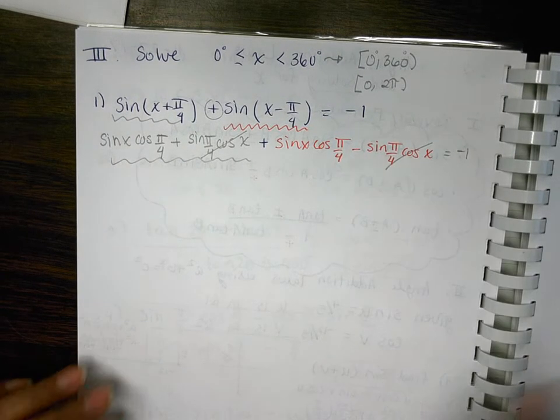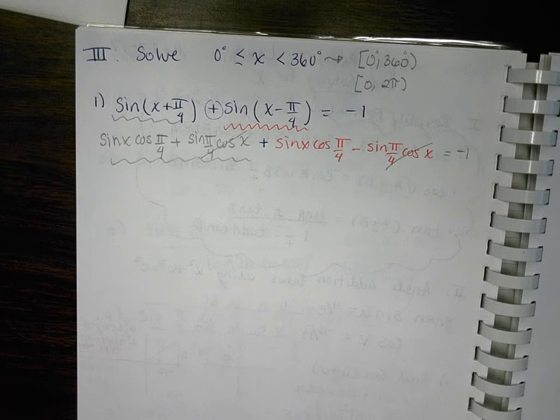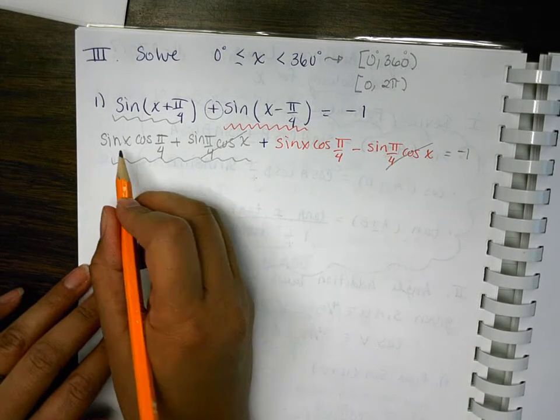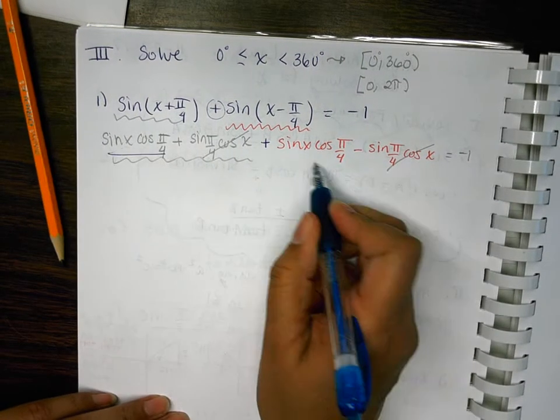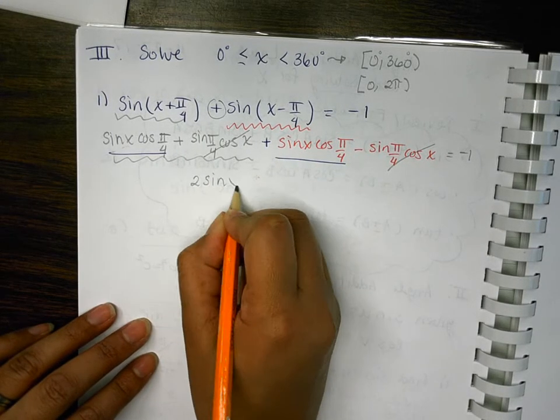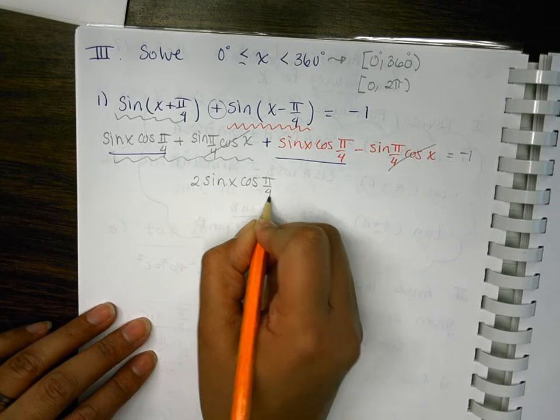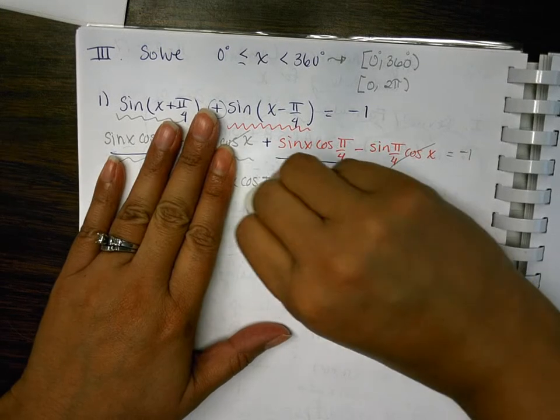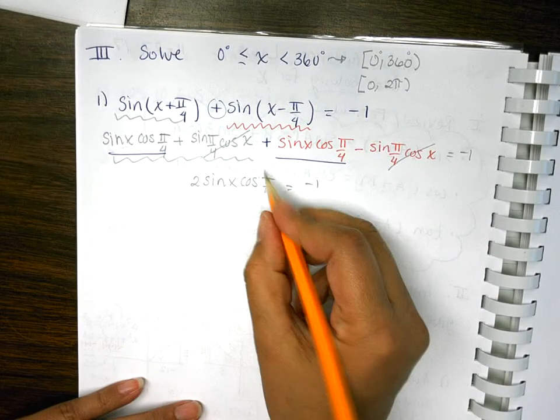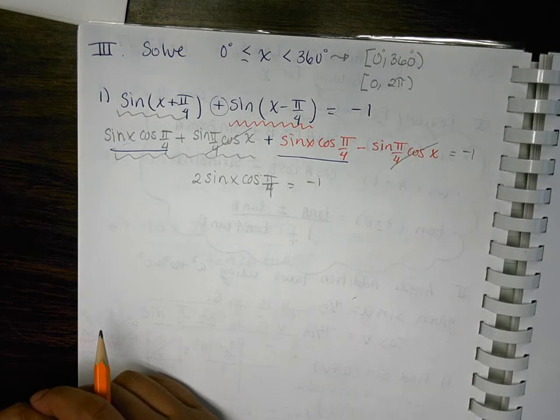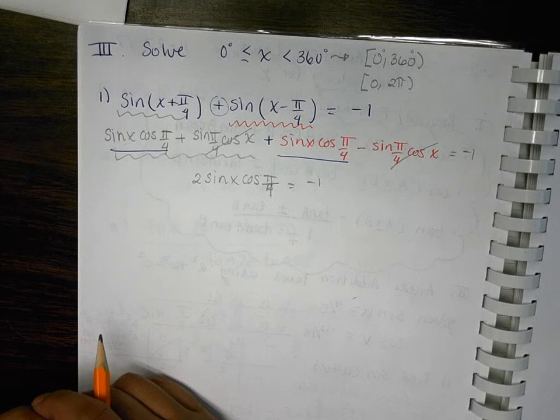All right. Now this next piece, are these like terms? Yes. All right, so I can add them together. Add the coefficients. What does that give me? 2 sine x cosine pi over 4 equals -1. There is more than one right answer for the next step, so I'm going to leave it open and see if anybody can make any suggestions. If this was a test question, you got this far, what would any of you do next?